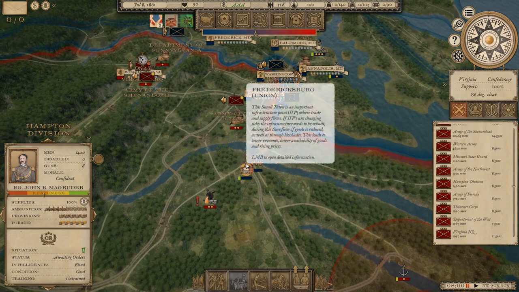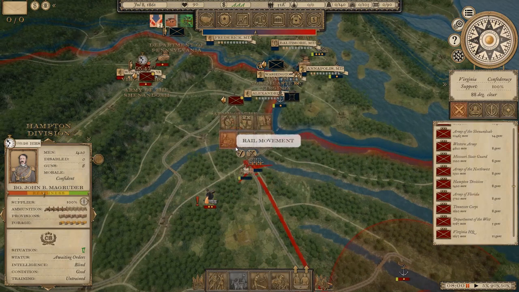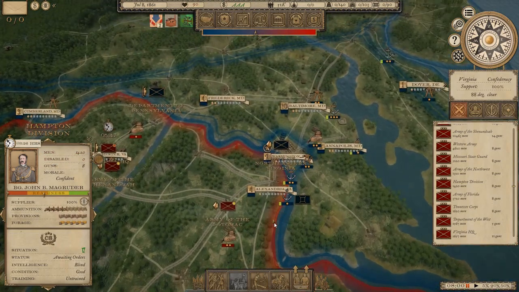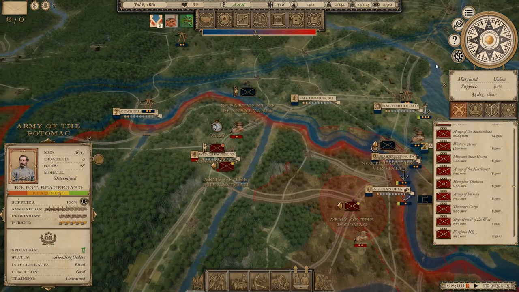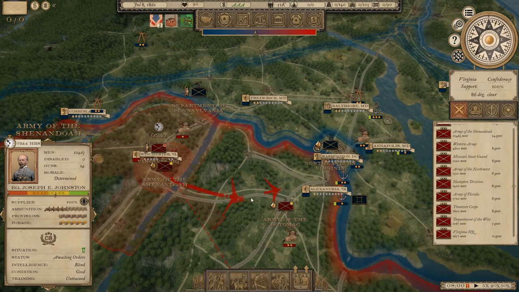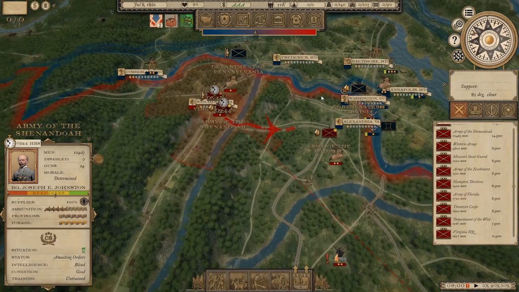First thing I'm going to do, I'm going to move Magruder up here towards Fredericksburg. I'm going to get him to build a fort. The Hampton Division can be our little building force for now. And we're going to bring the Army of the Shenandoah across to support Joe Johnston when he comes down, basically. That's what we're going to do.